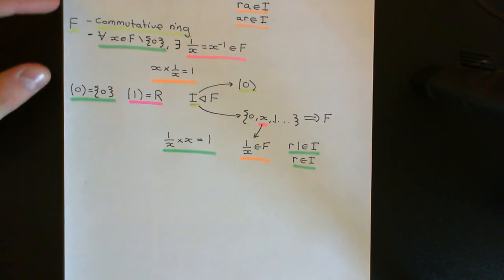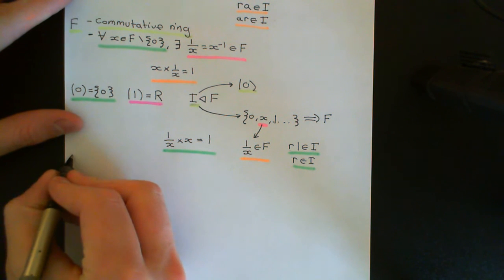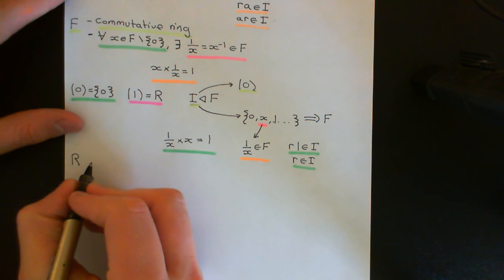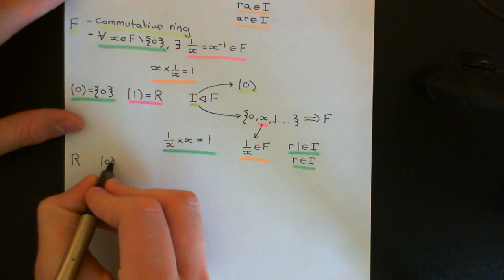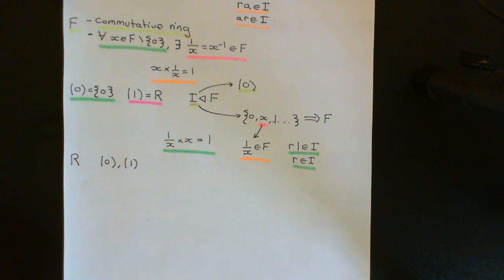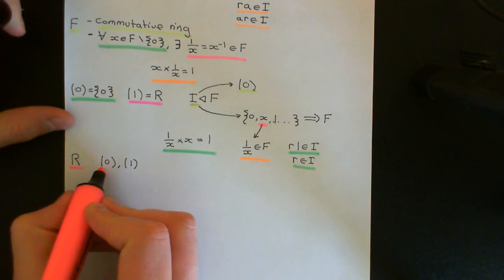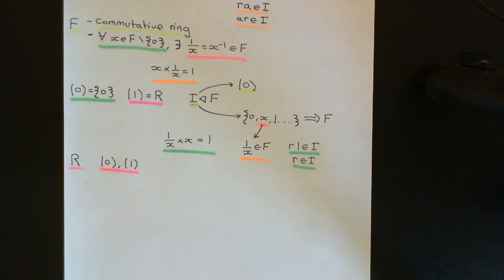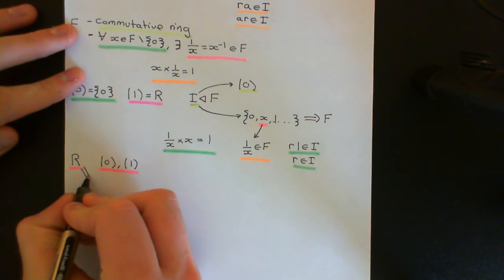I want to show that if I have some ring, and it only has 2 ideals. So let's say it only has the zero ideal and the unit ideal. This ring is very special because it only has 2 ideals. These are the only 2 ideals. There are no other ideals. I claim that I can instantly conclude that this ring is a field.